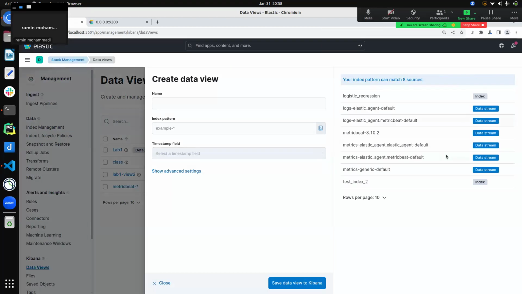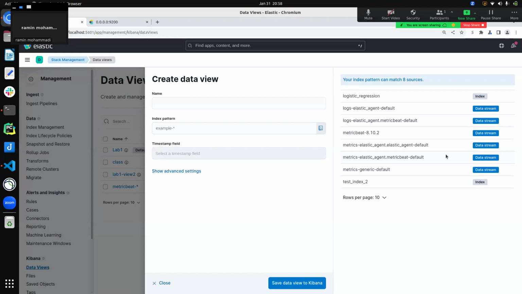When you click on that, on the right side, it will show you any active index or data stream that you have, that you can create a view on. So one of them was logistic regression. And then we have this one. This is the second file. We will talk about the metric we get later because we haven't shown it yet. But I have these ones also active. So we're going to start with logistic regression.